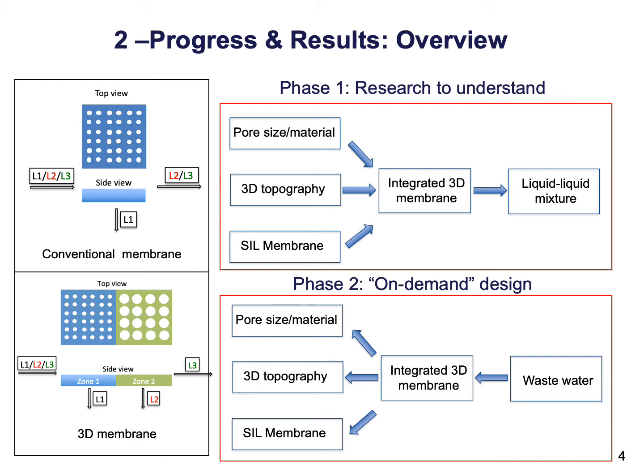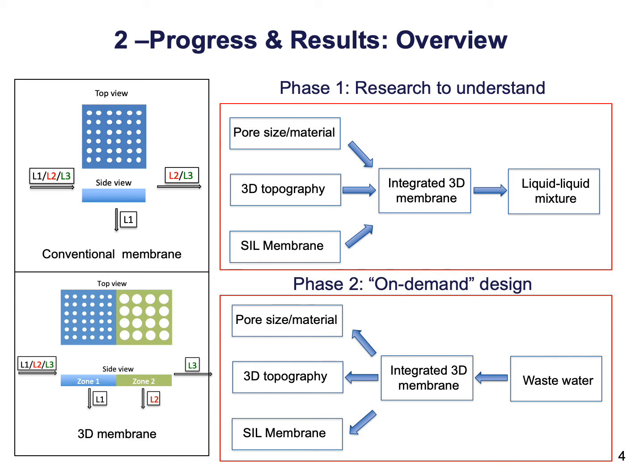Conventionally, for membrane separation of a three-component mixture, we can only achieve separation of one phase from the other two components. The separation of the other two components will usually require decanting or distillation processes. With our novel 3D printed separation membrane, we aim at separating all three components from each other in a single process.